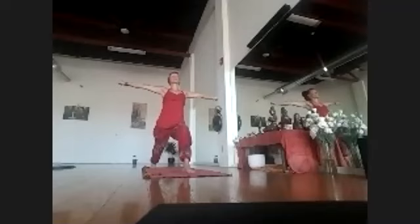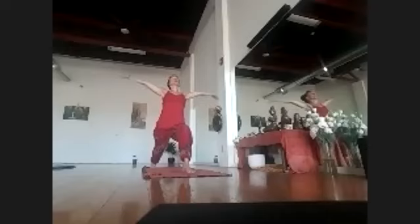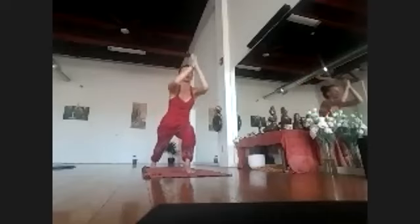So find your stability here. Breath in. Breath out. Two more. Last one. Inhale, arms up. Both hands come down, frame the left foot.